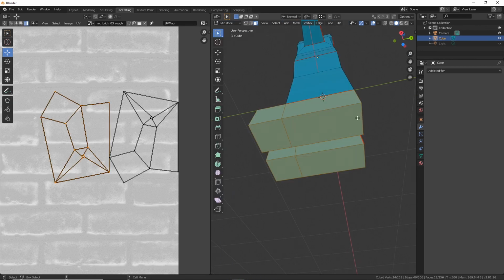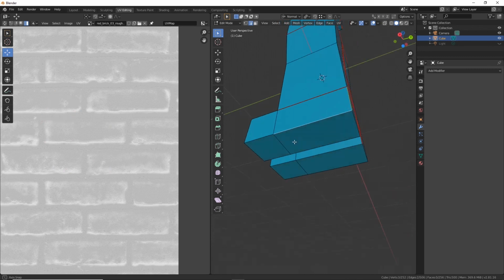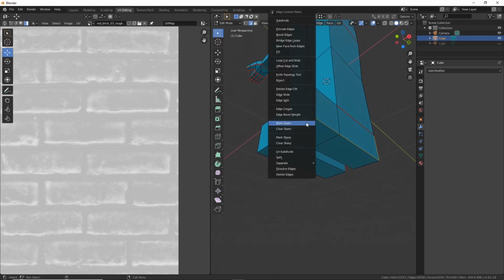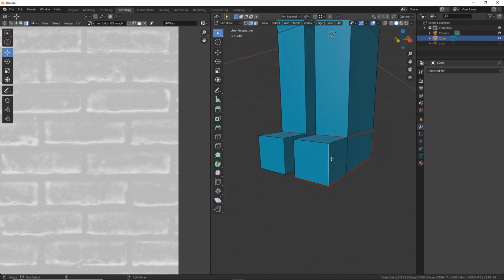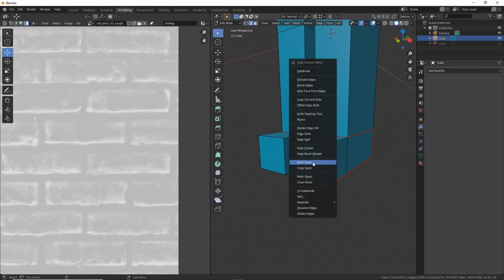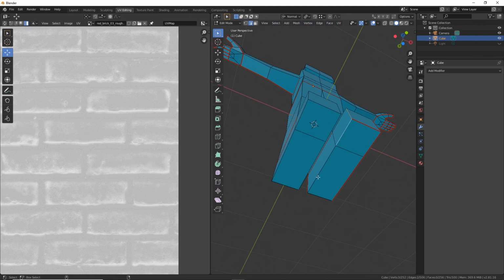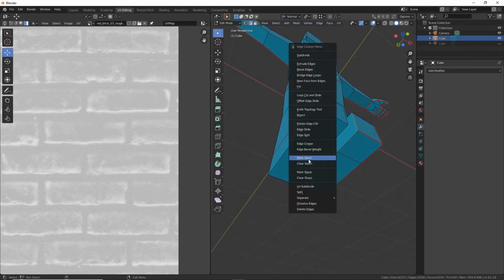Select, edit, and then what you want is to get a seam along the back. Just enough to unwrap the foot so that it unwraps easily. That should work.